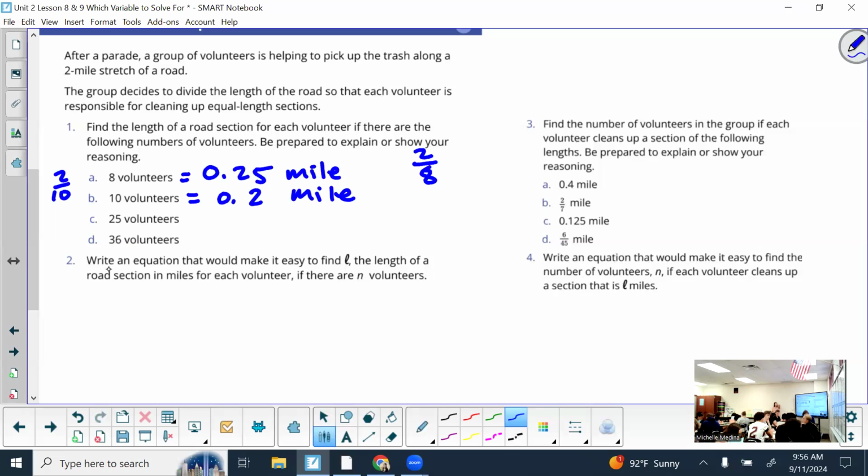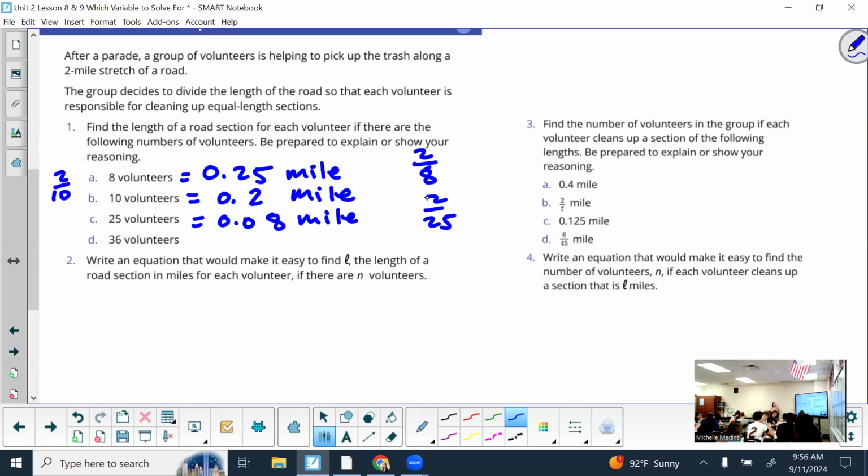Table 4, what about when there's 25 volunteers? Us? Yeah. Oh, 0.08. Okay, class, can we confirm, is that it? What math would we need to do for this one? 2 by 25. Right, so if you guys could all have a way to calculate, 2 divided by 25 is 0.08.